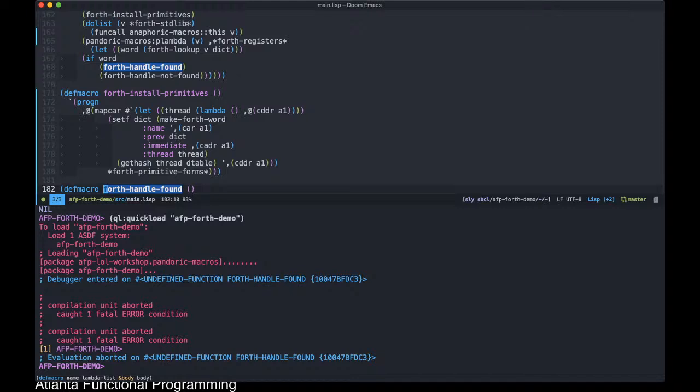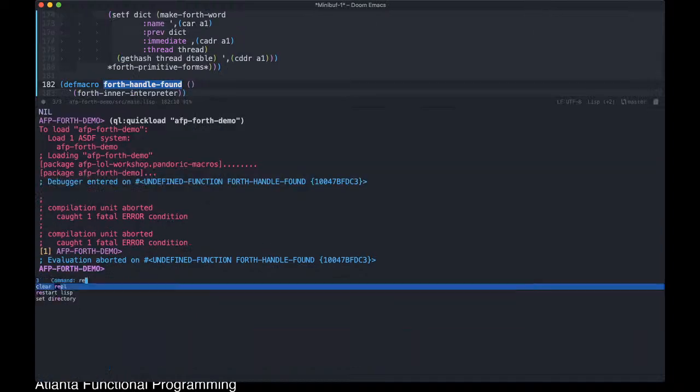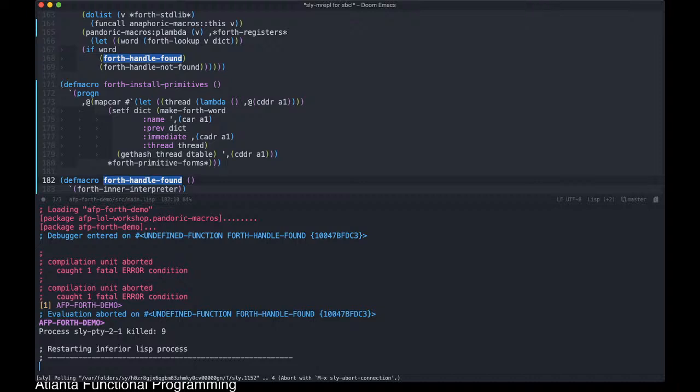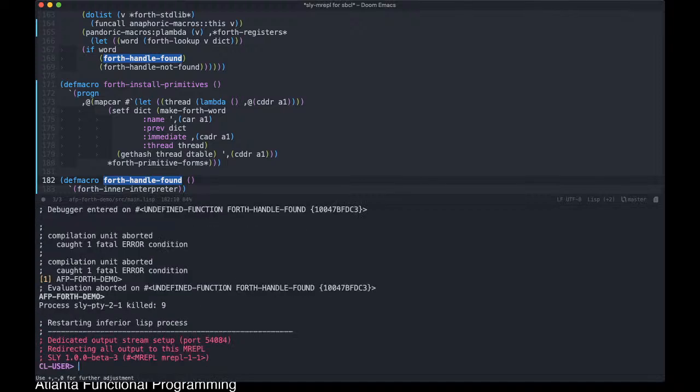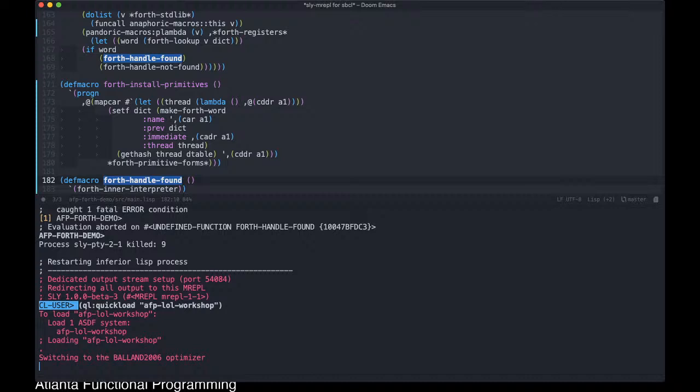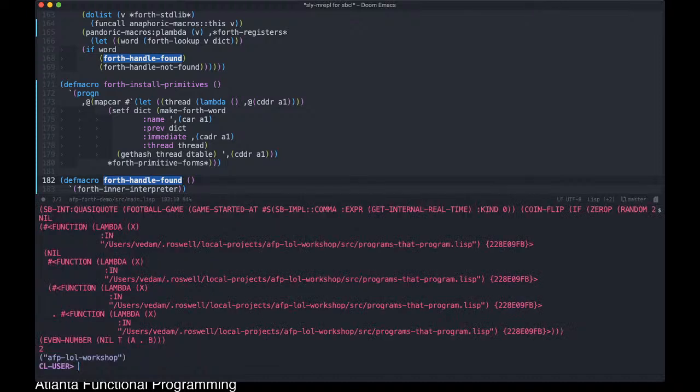Yeah, this might still be caused by the fact that I accidentally compiled those as functions instead of macros. So give me a second, I'm going to just quickly reload. I'm going to end up having some potential trouble here just because of what I had to do to get this all working. Let's see though. Workshop. It's going to complain about the Pandoric macros at some point. Didn't. Wow, fantastic. Let's go and do this for the demo.